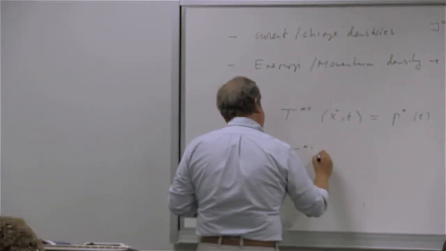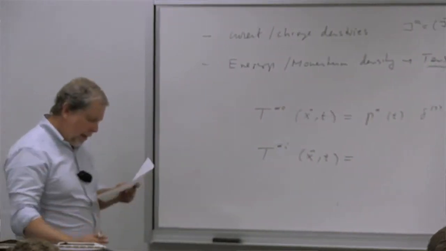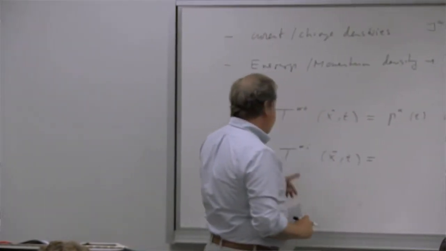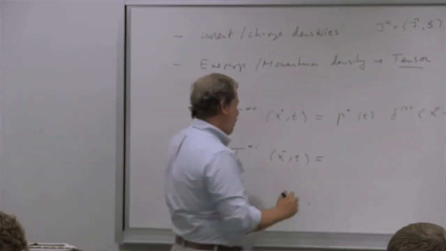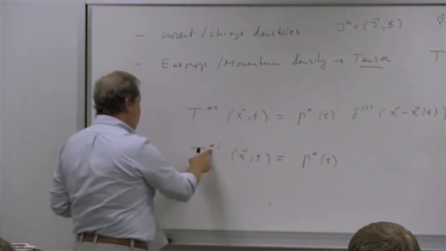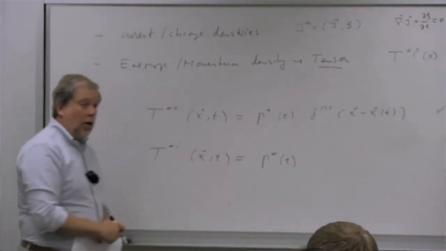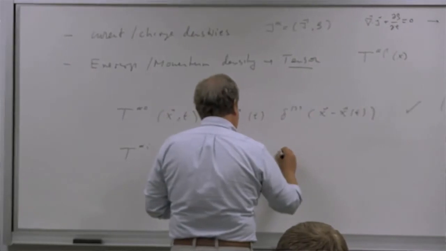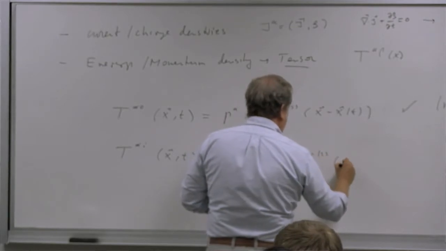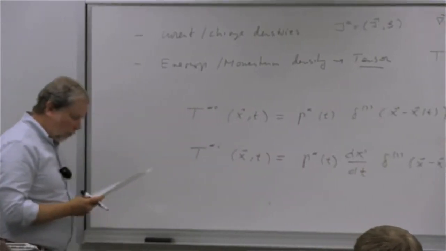So we have now T alpha i of x and t, right? So that should be like a flow of momentum. And so the first component, of course, has to be, again, the same P alpha we have here, because this index here is unchanged. And in order to have the flow of the momentum and the energy, we need to have velocity appearing in here. And so that's dx^i by dt times delta 3 of x minus x of t. Right. Very good.